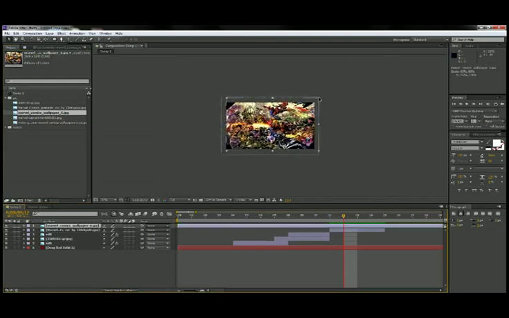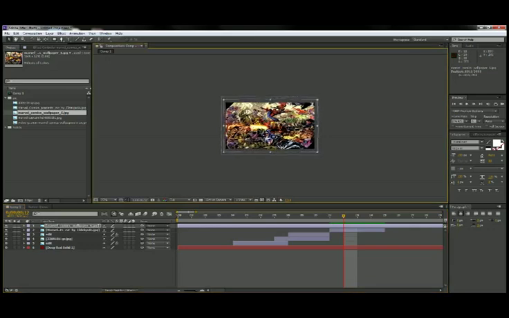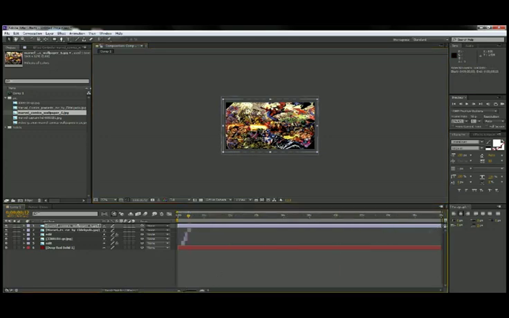Resize and edit it the way you want it. Perfect. Okay. Now we've got to change the size of the frames of the picture. Once again, like that.